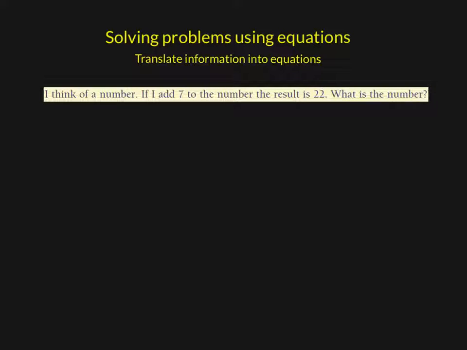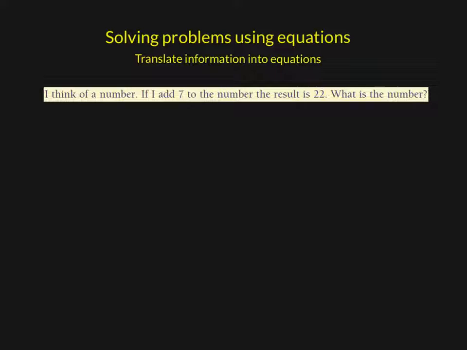This is a series of 2 movies where we will learn how to translate information into equations in the first movie and then how to solve equations in the second movie. These 2 movies deal only with linear equations. It is very important to translate information given by describing a real-life situation into what we call a mathematical model, using the language of mathematics and of algebra, translate it into an equation, then we can solve.